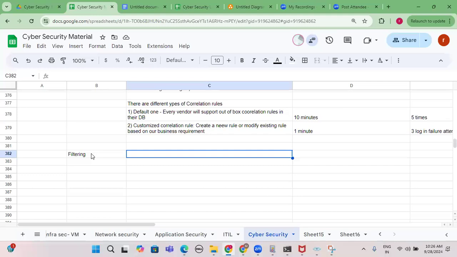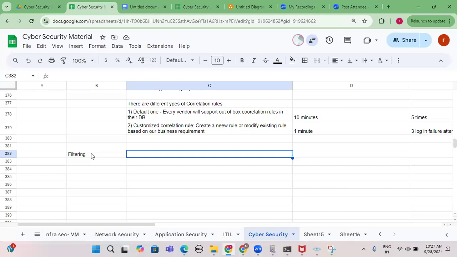But as I said, there is no need to remember 50 to 100 correlation rules. You can remember one correlation rule and explain that rule's logic only. Otherwise, you'll get a lot of confusion. On the LogRhythm side, it provides 31, I think. On the IBM side, around 5 to 7. In Splunk, around 20 to 25. You can go through any one and explain that one at the time of the interview.